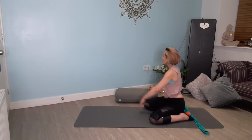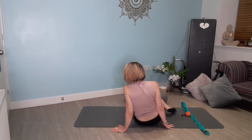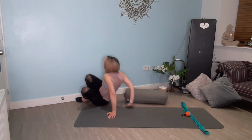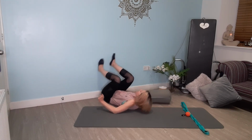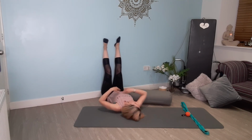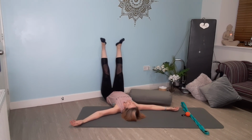And then we're going to take ourselves over to the wall. So you can scoot your mat up to the wall there. Take your bottom so it's right next to the wall. Take your legs on up. Let your arms go out as wide as what feels comfy, palms facing upwards.